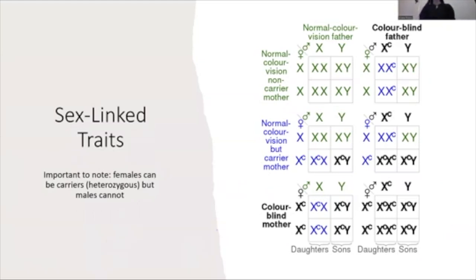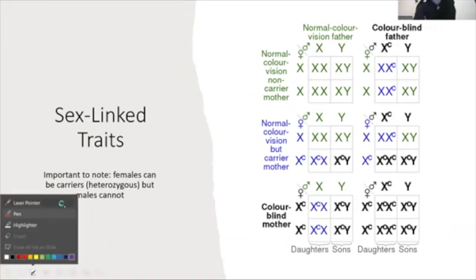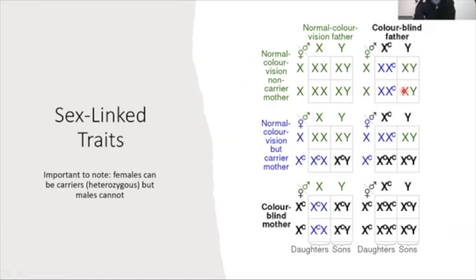Okay, so sex-linked traits. There's a picture off to the side, and it shows a comparison of different things. Everything in this top row is normal vision mother. Everything in the middle is carrier mother. Everything on the bottom is colorblind mother. And it crosses each of them with either a normal vision father or a colorblind father. Colorblindness is an X-linked recessive trait. So feel free to pause the video and look through this and see where they get everything from, and practice drawing it out. There are a couple of takeaways I have this picture here for.